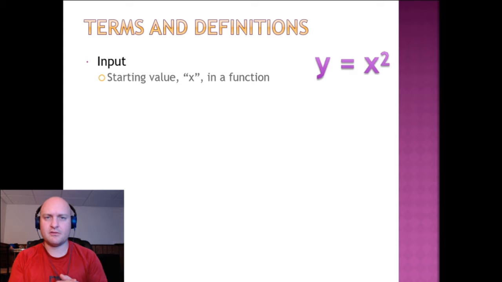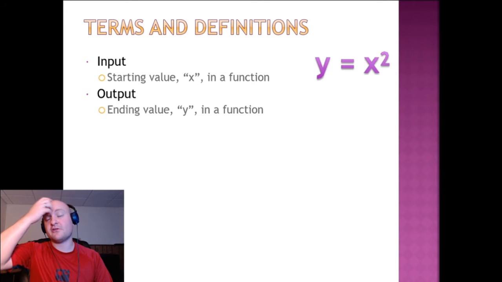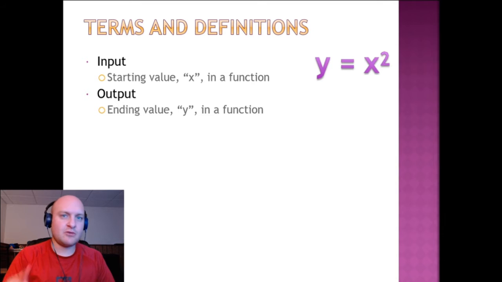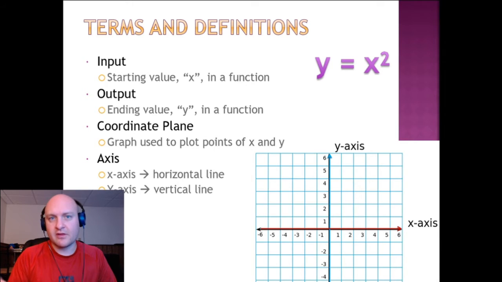We've got input, which defines our x values that start the function, and outputs, which define our y values, our output ending values of the function. Those values, x's and y's, will become coordinates that we'll then use to plot in the coordinate plane. And that will require that we remember how to use the x-axis and the y-axis.